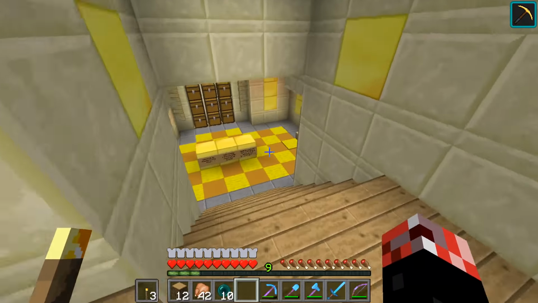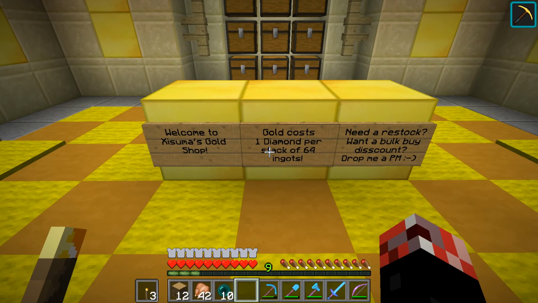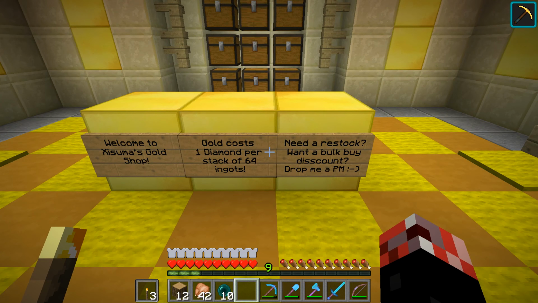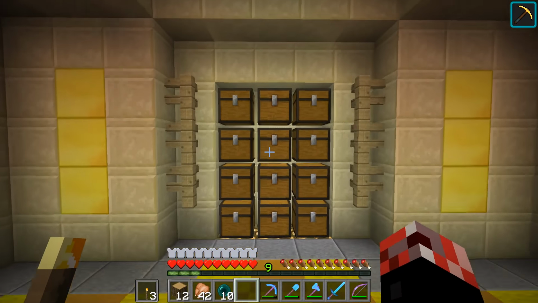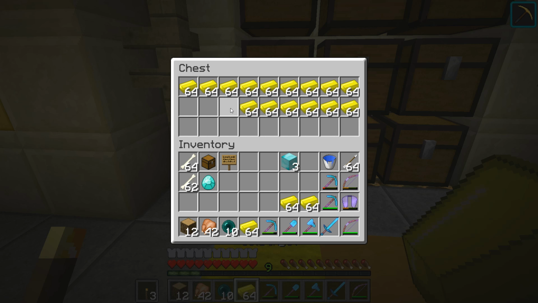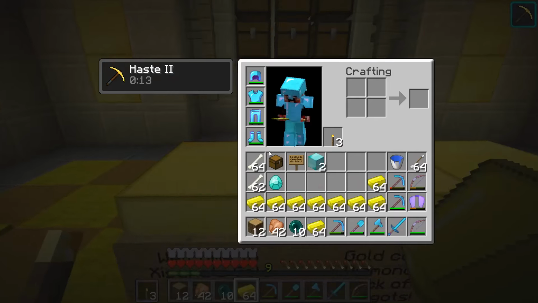So here we go, rolling down into Azuma's gold shop. Here we go. One diamond per 64 stack of ingots. Okay, cool. Need a restock? Want a bulk buy discount? Drop me a PM. I mean, I guess this is kind of a bulk buy. I don't know. But here we go. We're going to be buying ourselves a lot of gold, basically. We're going to be buying ourselves the equivalent of three stacks of gold blocks.